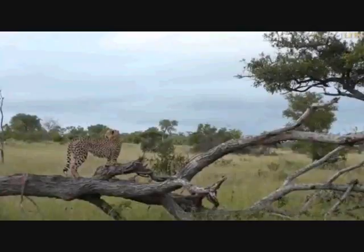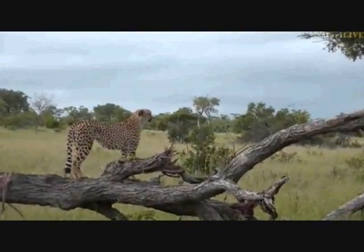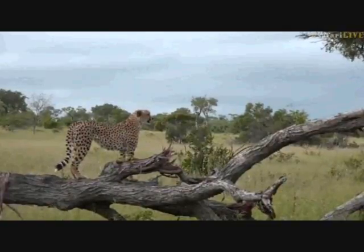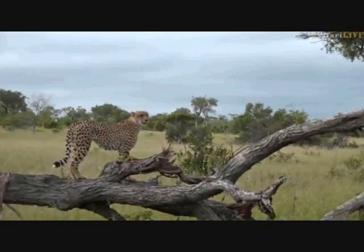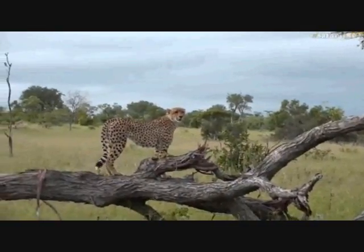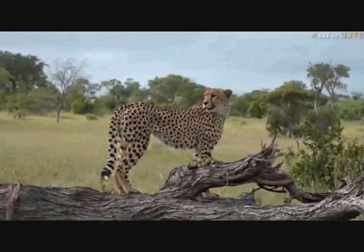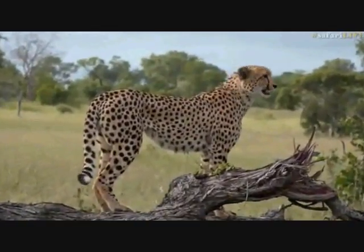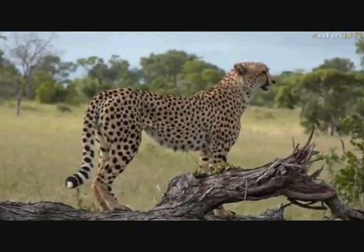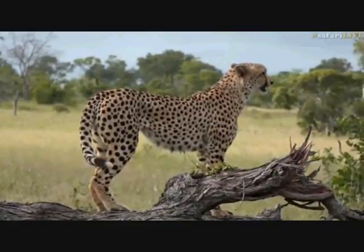These males have been in the Sabi Sands now since about 2011, so it's been a long time that they've been around vehicles, and so they've become very relaxed with it. But when he was walking along, he came a lot closer a few times. He came right past the vehicle, but we parked a little bit further away because we wanted the scale and the scene of it on this fallen over tree. It's just so spectacular being a little bit further away and seeing the whole area and the view that we have from here.